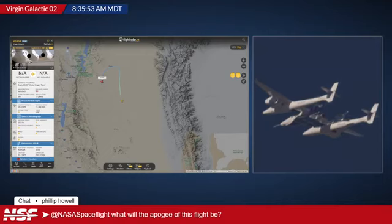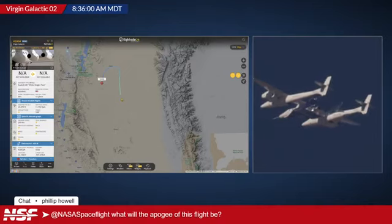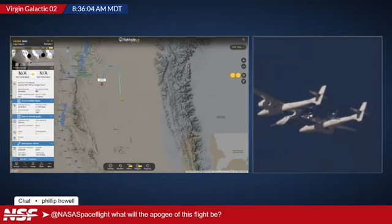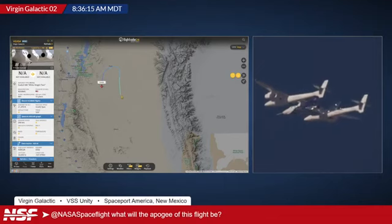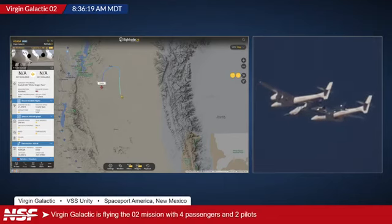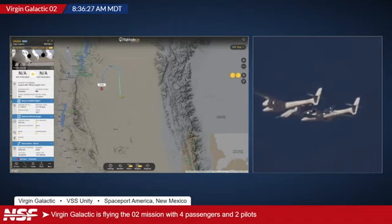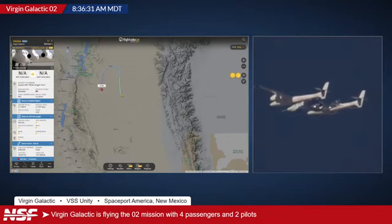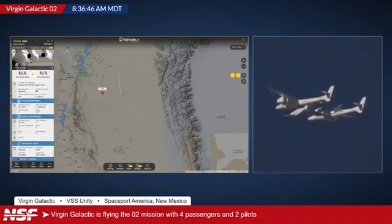I do want to emphasize that this is going to be manually flown — it's not autopilot, there's no auto-docking or anything. Once that hybrid motor ignites, you've got two people physically flying VMS Unity. And for Galactic 01, we got a brilliant shot during the drop from the cockpit after the fact. There's a real kind of jiggle as the spaceship is released from the mothership, and then you can see the pilot pull back on the stick as the engine ignites. Both pilots have to agree — they both call fire. And if they don't agree, the spaceship can just come back in and glide back down to Spaceport America — because with or without an engine, it's a glider.